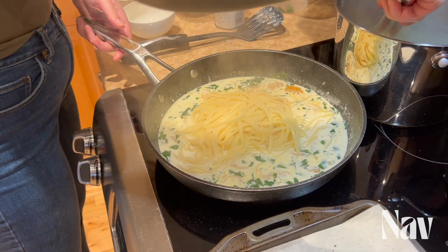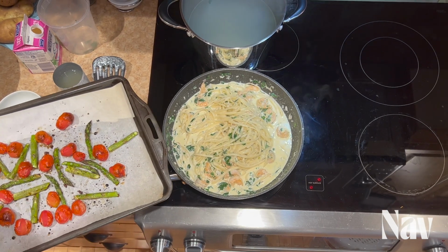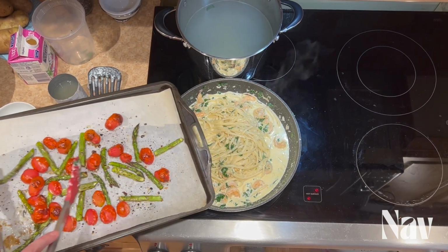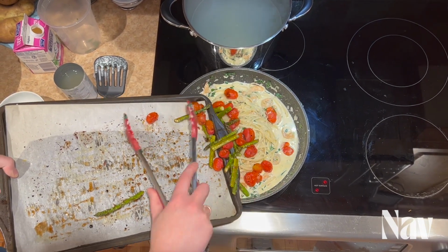You can keep your asparagus and your tomatoes on the side and they're really lovely, but I'm actually going to toss it right into the sauce because I love the flavor that you get from the tomatoes in that sauce, as well as that little bit of balsamic that we tossed everything in. It gives it that little pop.